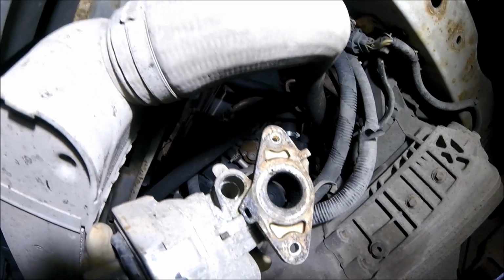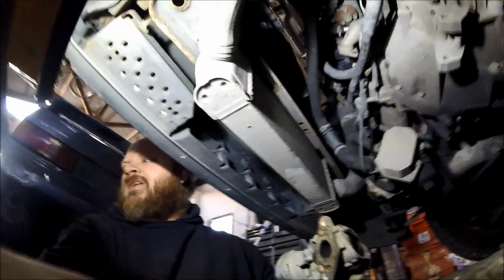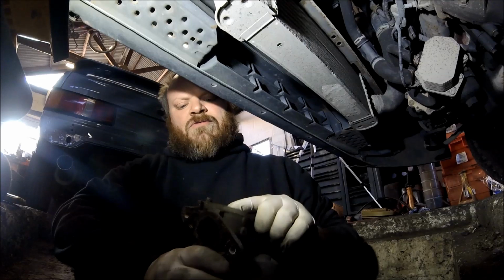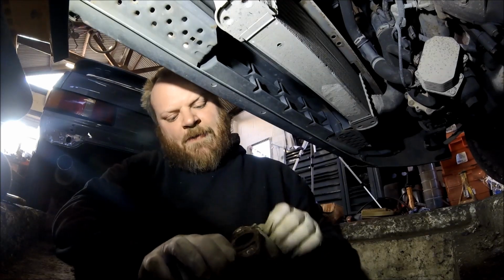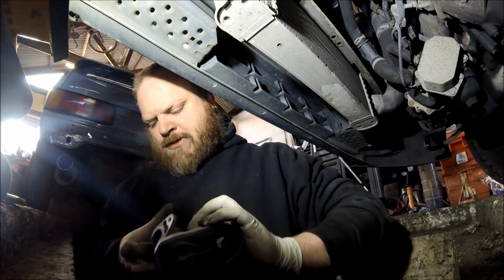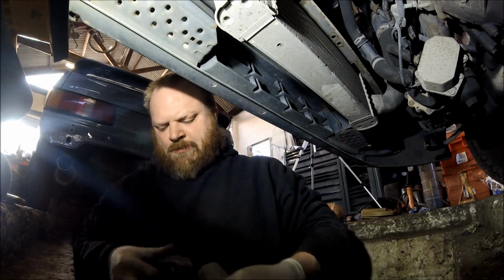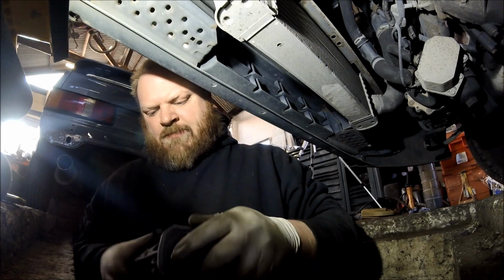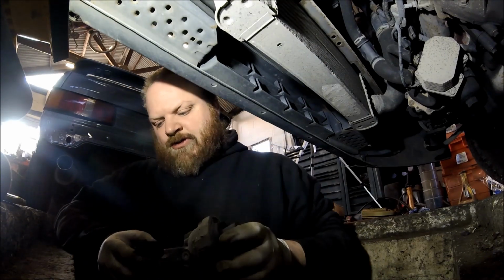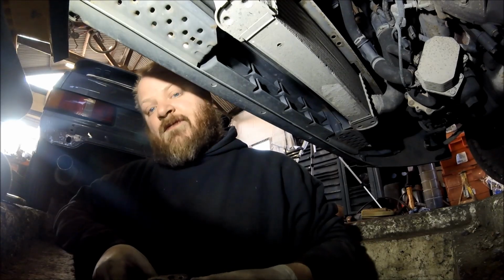See that? The valve's open, so basically all that's happening, see, is the exhaust gas is just blowing straight past this valve. So now what we've got to try and do is, you could try and make it move again, but it's not going to move because it's broken. So the only other option is we've got to try and fix it now.